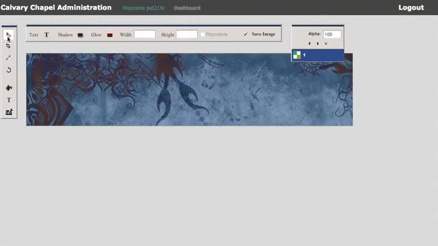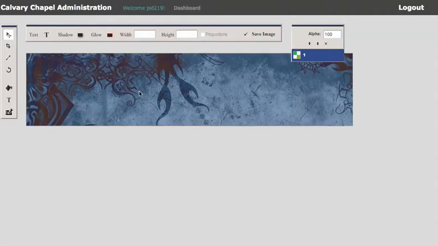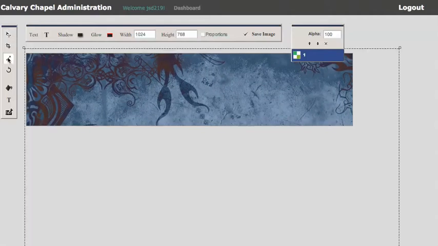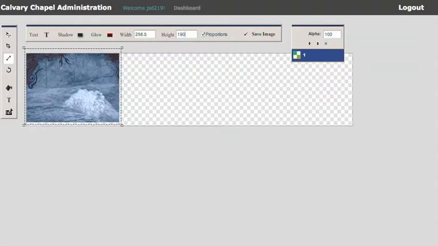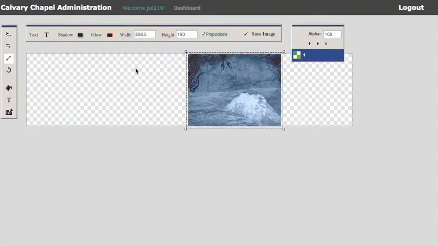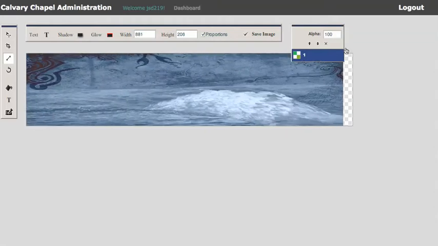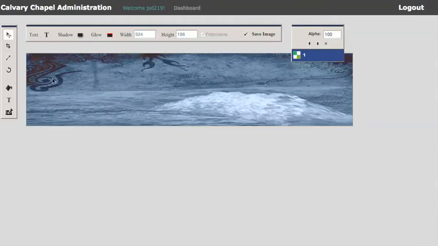Now I use my arrow button at the top to select the layer and move it around, and I want to resize it. So I'm going to click the resize button. I have two choices. I can grab this corner and resize it, or I can go by width and height, and I can check proportions and make it proportioned with each other. So there we go, but I'm going to go ahead and just, for the sake of this tutorial, drag it out like so. Okay, now we have our image.